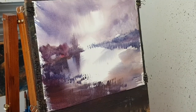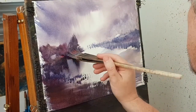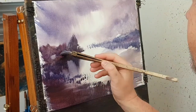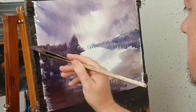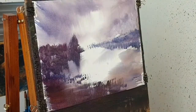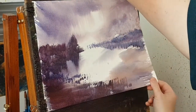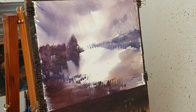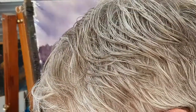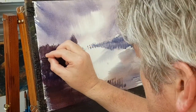That's dried slightly, that first tree that I put in, so I'm just going to go over that again just to make it a little bit darker. Pull down that reflection as well at the same time. Let's pop those in as well. There's some kind of little fence thing going on over there. Let's just get it flat first into the board before I do any further more. Just sort of angling down that way, somewhere. Put like a little fence.